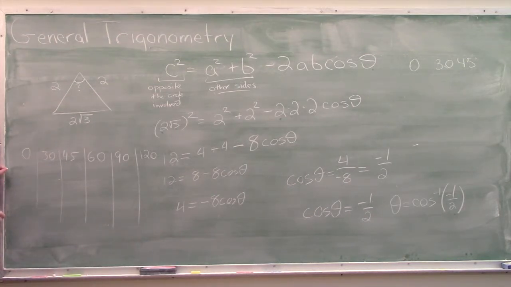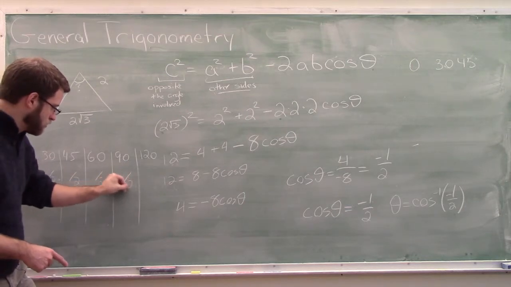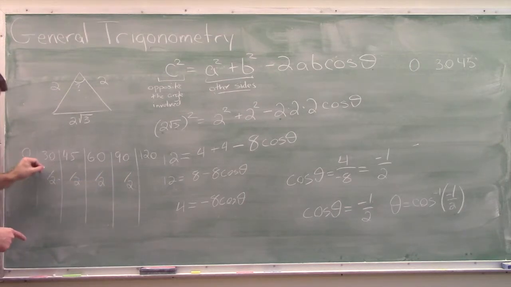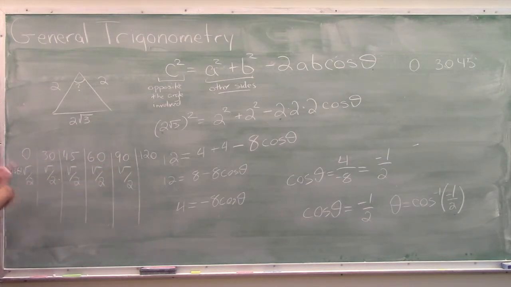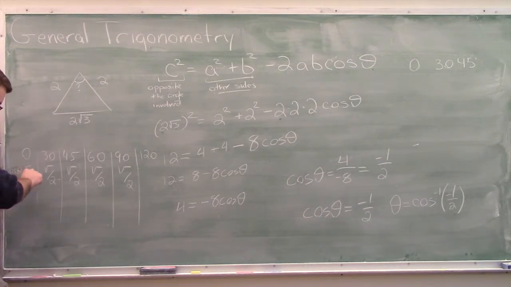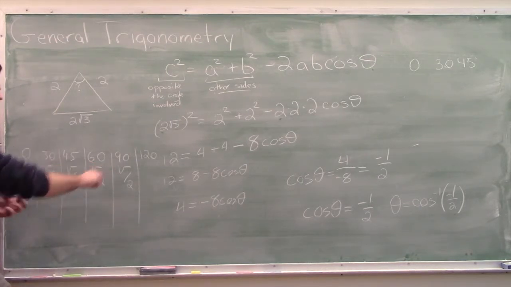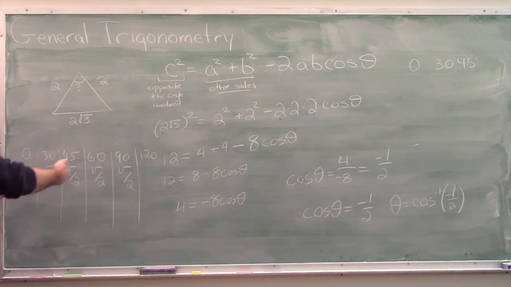If I think about the values of cosine and I put those in a second row here, this is cosine theta. So the way that we set up this table, everything gets divided by 2. We know that. That's how we construct it. And everything gets a square root in it. And then as long as we start this at the right value for cosine and count, put different descending integers under the square root and make them negative as soon as we get past 0, then we know we can fill out all these special values.